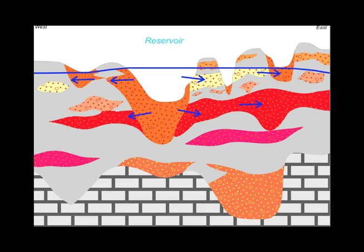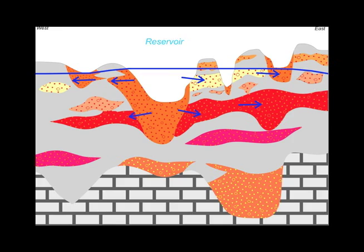Now suppose we put a reservoir here and raise the water level some 40 to 70 feet above current river level. You're going to create a groundwater mound where that reservoir is, and that's going to cause water to flow back into the sand and gravel bodies — they're going to act like a drain. Moreover, in low parts of the upland landscape away from the river, you're probably going to raise the water table. What about people who live there with basements or septic systems? It's going to get wet in some of these low areas. If you're talking about a pool level of 870 to 875, there are lots of areas away from the river near that elevation that are going to become wetlands.